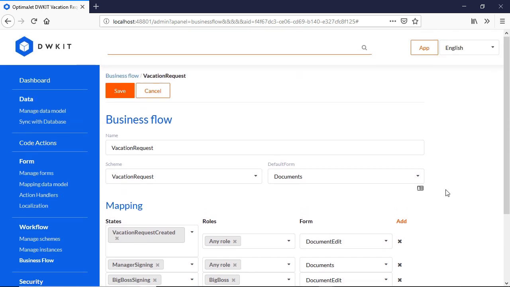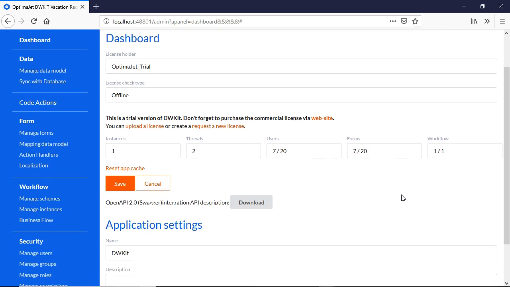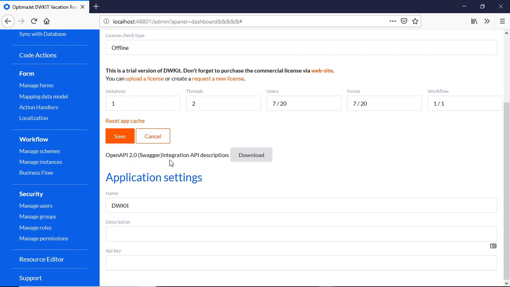Now, one more thing that I want to look at here is if I wanted to customize this a little bit, or if I wanted to integrate with another application, there's a dashboard here that I can click to, and it'll show me about the license and exactly how many instances are configured. And just for developing at this point, this is okay. I only need one instance, and I'm tinkering and learning a little bit more about it. But I can also provide open API integration here, and I can specify an API key so that I can write a custom application to integrate with the DWKit application platform so that my application can take advantage of the workflow and process management and business flow features that are configured and managed over here by this system.